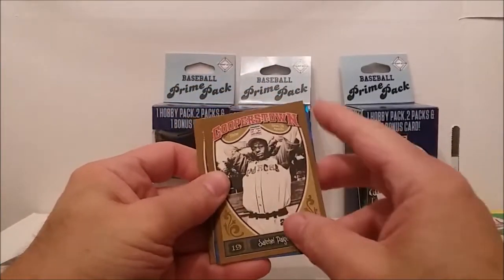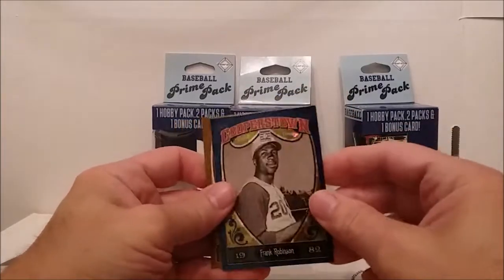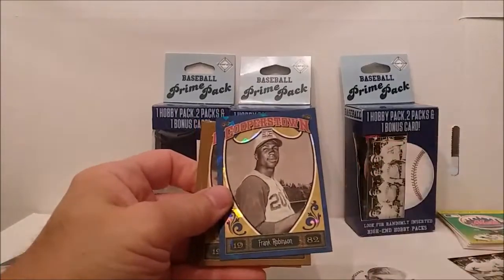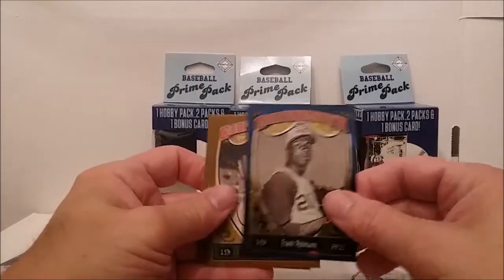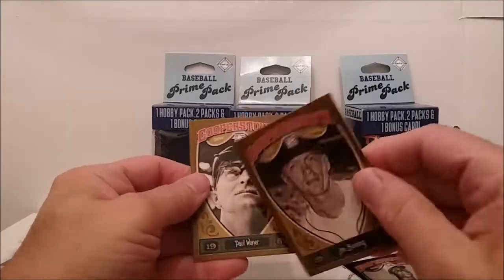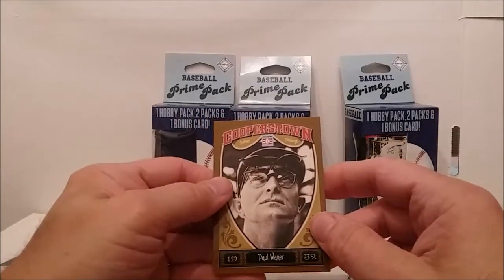Satchel Paige. Oh, we have a blue. Oh, blue sparkly Frank Robinson. What do you call this one? Is it one per pack or something? Frank Robinson. That's cool. Jim Bunning, former Detroit Tiger. And Paul Wehner. Fancy glasses.